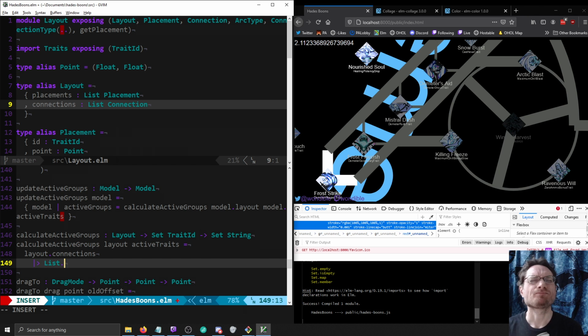What do we need? We need all the groups that are in the active traits, and we basically turn that into a set. So List.map. Oh, you're a Maybe.